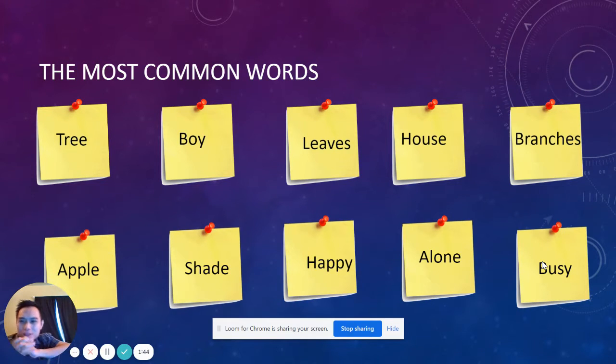Now, what are some common patterns you can say these words kind of have? Good. Some of them relate to trees or parts of a tree, right? So you got tree, leaves, branches. What else? We want to be more specific. What else can these words be?